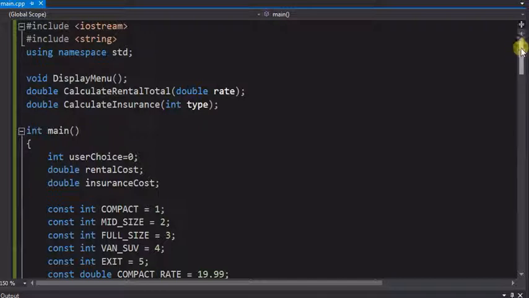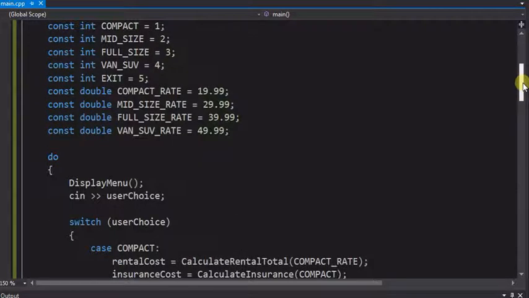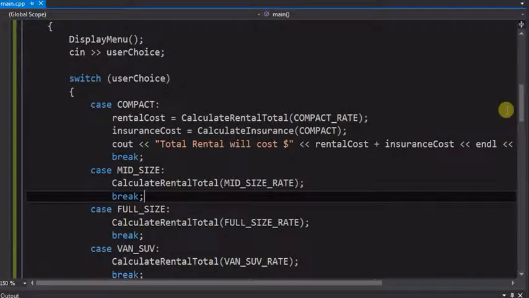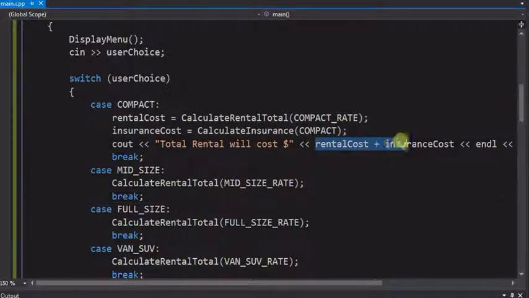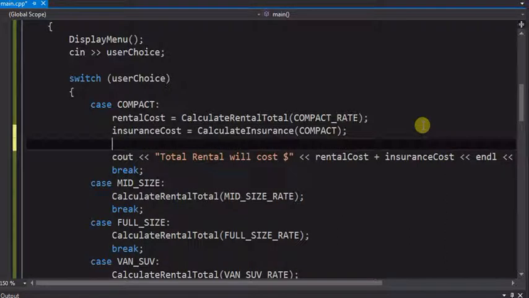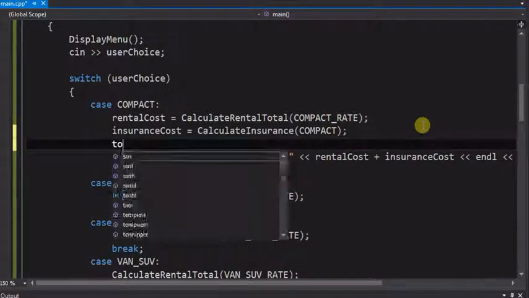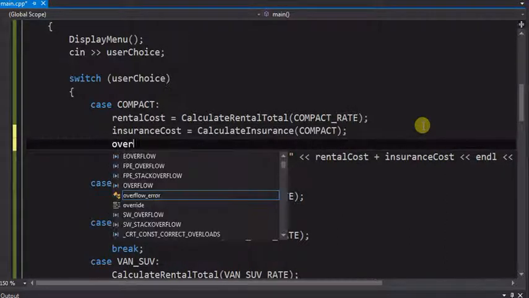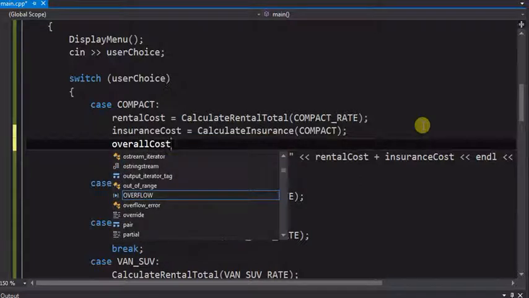Alright, so we're adding more functionality to the program with more functions and returning more values. We could even take it one more step farther and have a function that takes two parameters and adds these two up for us and returns that value. So I'll quickly place that one in. We're going to need another variable called overall costs.